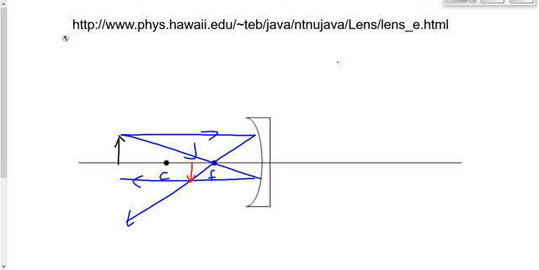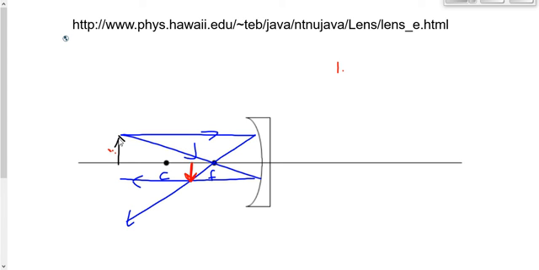Now, there are three characteristics or three attributes of this image. It doesn't really matter what order we give them, but we'll say the first one is going to relate to the size of the image. Is this image, this red image, this is what we see when we look in the mirror. Is it bigger, or is it smaller, or is it the same size as the object was? Okay, this is old bald guy, shiny head, standing back here looking into the mirror. He sees this. Does he see himself bigger or smaller than he really is?